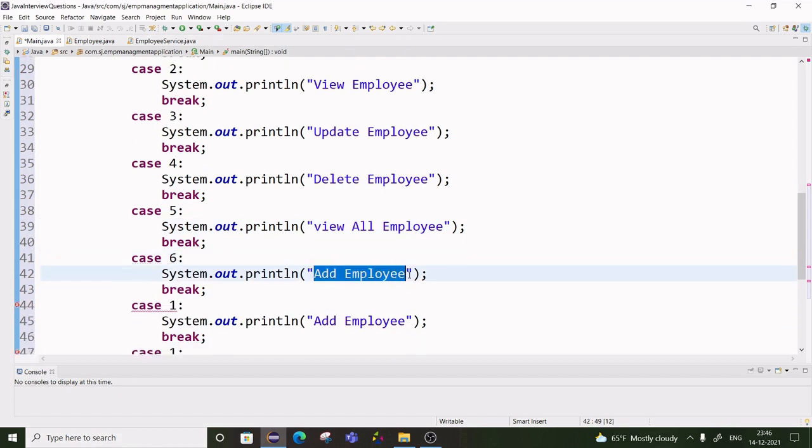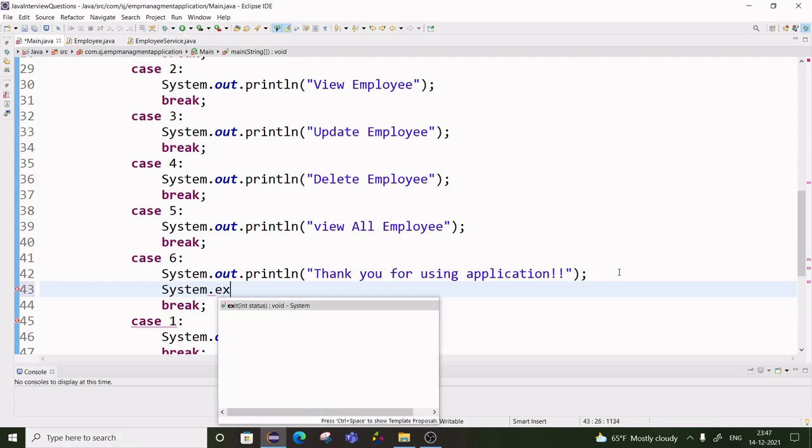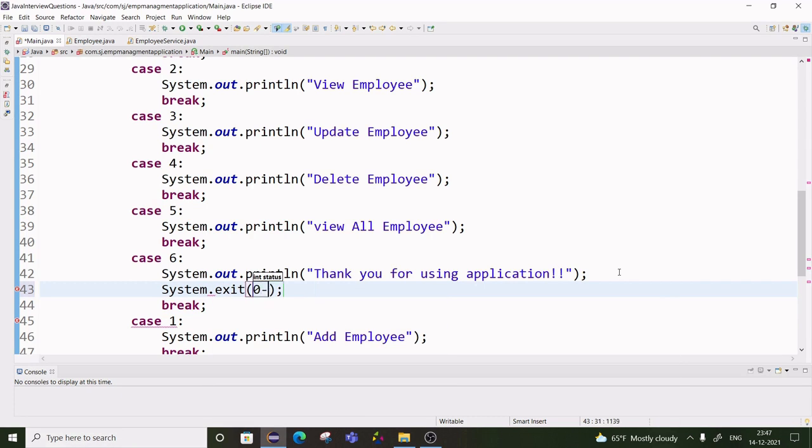Whenever user will exit the application, that time we will show them the message, thank you for using application. And how we can exit from the application, here we can write System.exit, and here we will pass a 0.